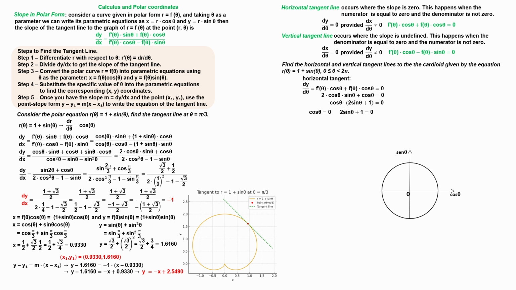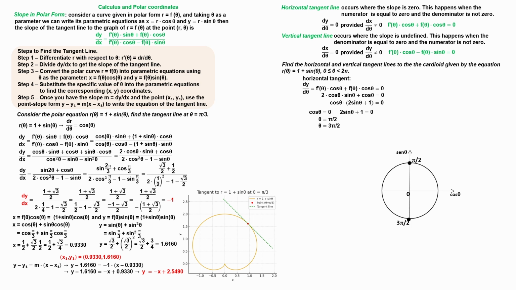Find the values of theta for which cosine of theta is equal to 0. On the unit circle, the cosine value is the x-coordinate. The x-coordinate is 0 at the top and bottom of the circle. Theta is equal to pi over 2 and theta is equal to 3 pi over 2.